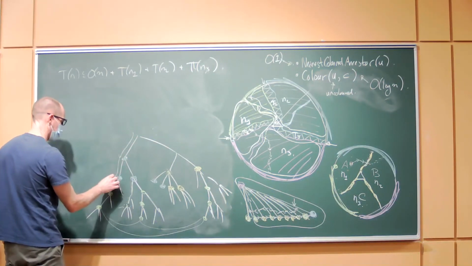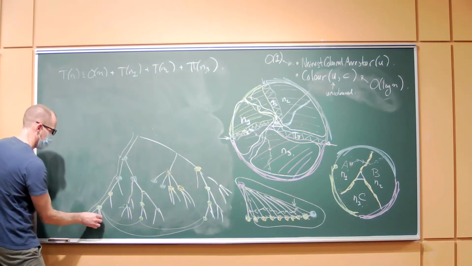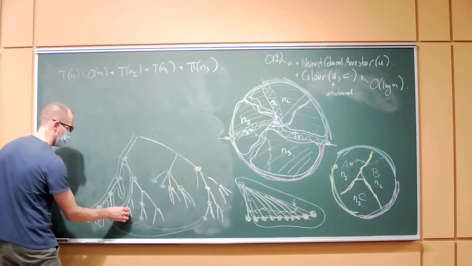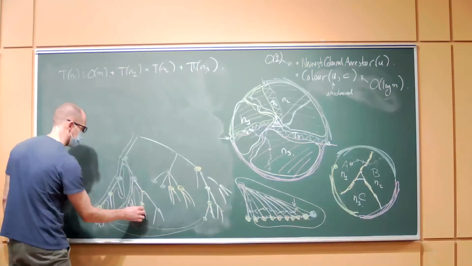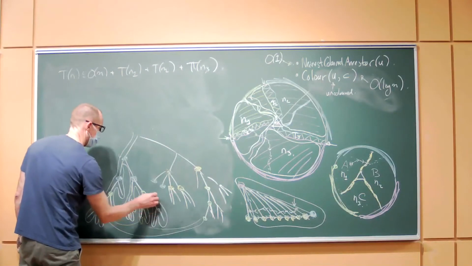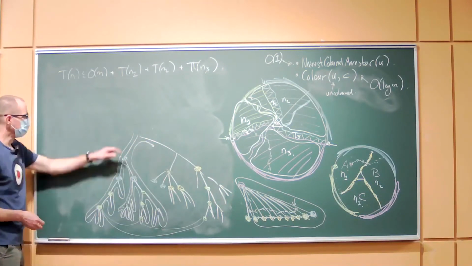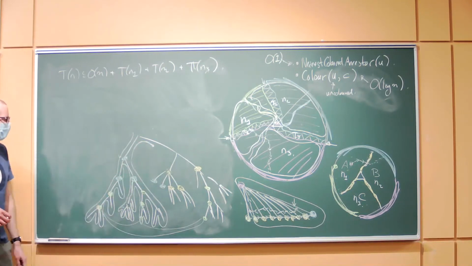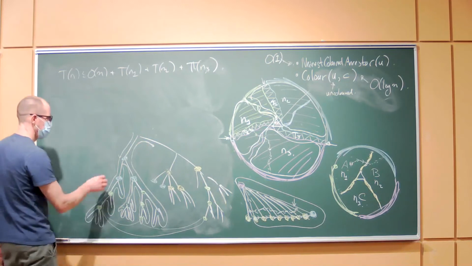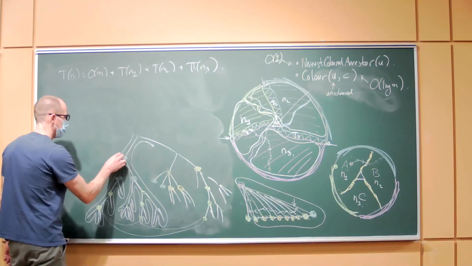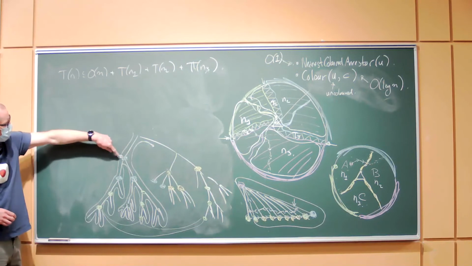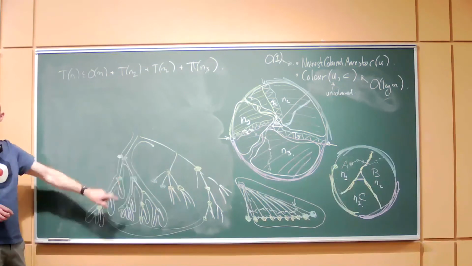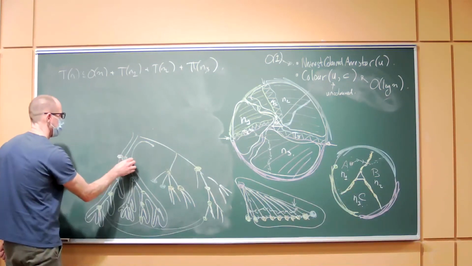This is where you walk around the tree like this, revisiting nodes as many times as they have incident edges. And if you do that, then you get a long list of the nodes in your tree with repetitions in it. And each node gets an interval, which is the first time that it appears in that sequence, and then the last time that it appears in that sequence. So you get these intervals.